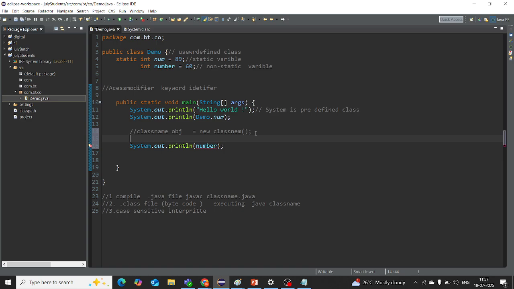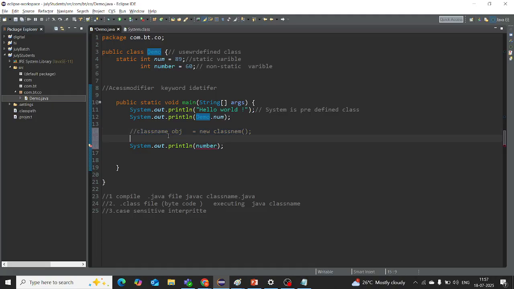This is the syntax for creating an object for a class, for a user class as well as a predefined class like Scanner or HttpServlet. In due course of time, you will understand what is meant by a predefined class and a user defined class.